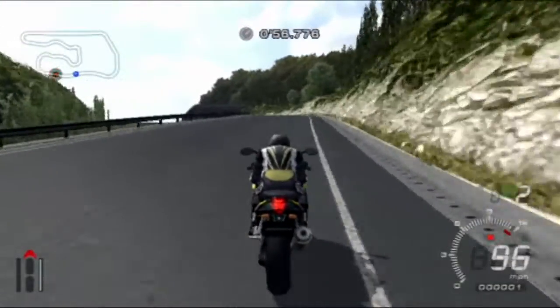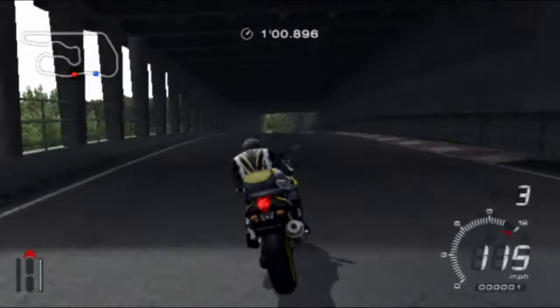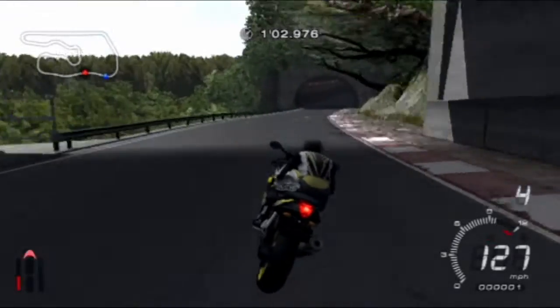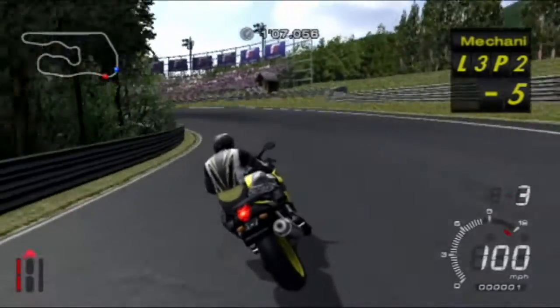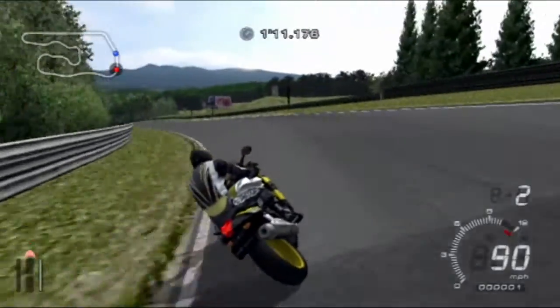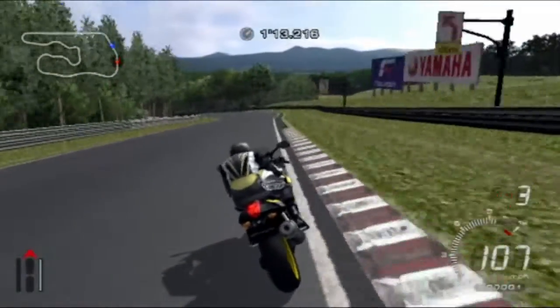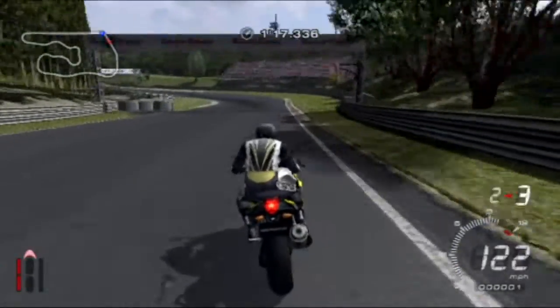Here we go. Very nice. Right, floor it down here as we come into the tunnel towards the exit for the entrance of the second one. We use a rear brake to get around there, and then slam onto the brakes for this corner. Very nice. And we will have easily gained ourselves a second just from that corner in that section.